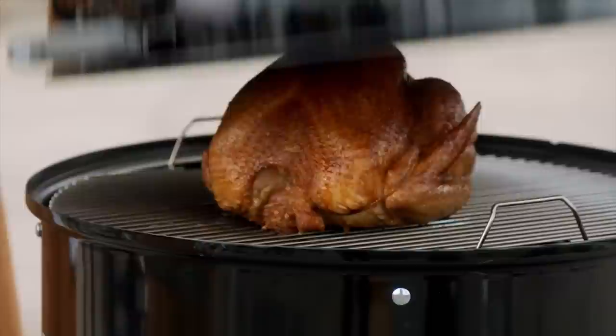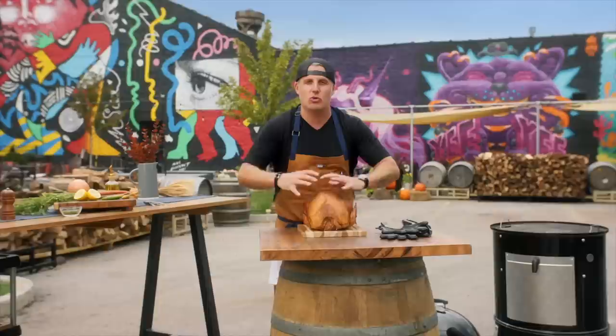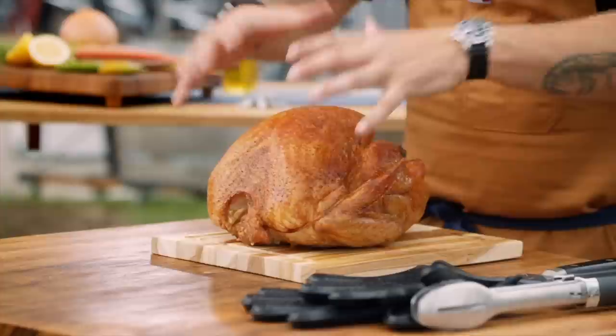This is our beautiful Thanksgiving turkey, ready for our family to eat. Take our hot gloves here, we're gonna move it to the cutting board. One of the reasons that turkey's always dry for a lot of people is they're overcooking the turkey, right? If you feel like the color's getting too dark for you, you can always cover the turkey in the smoker with a little aluminum foil to protect the smoke from browning the skin even more.